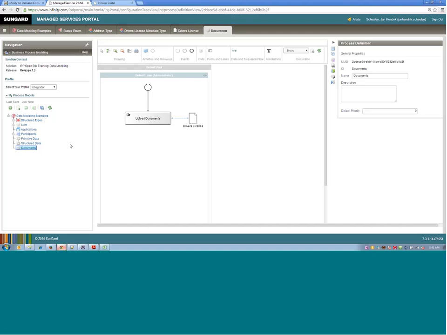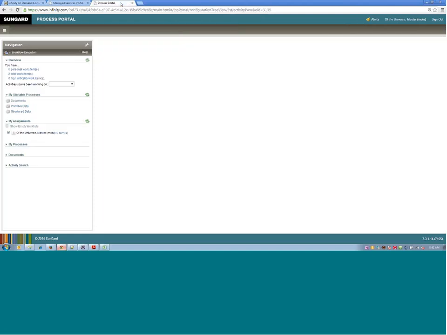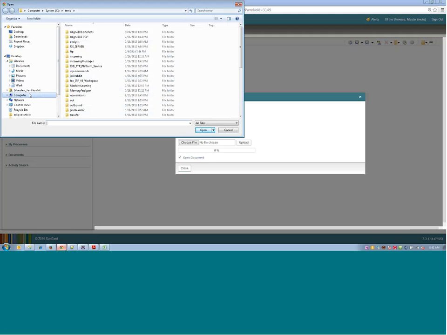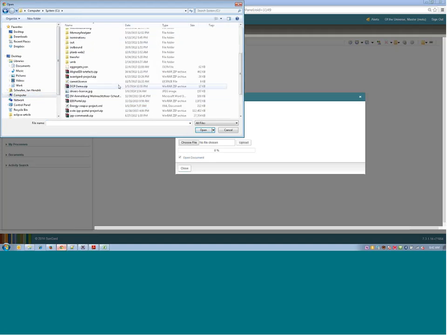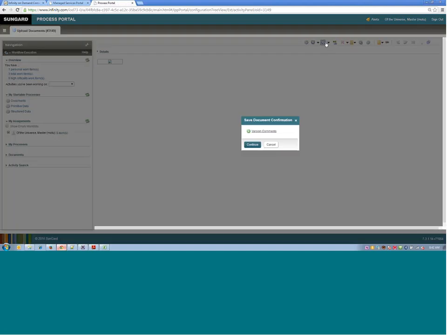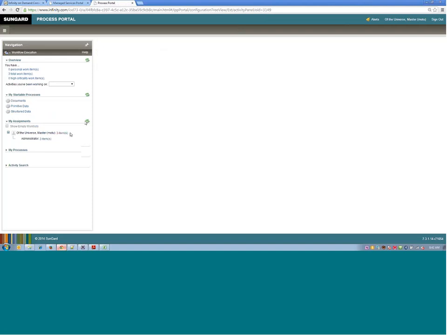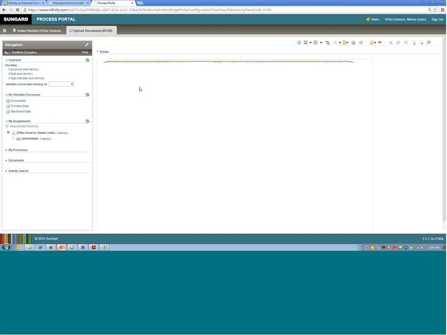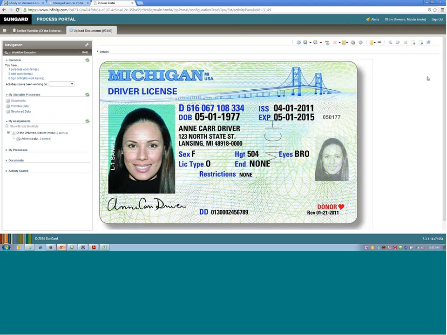I have a question, please. Go ahead. Is there a way to view the documents within the repository from the IPP portal? Yes, and I accidentally clicked on the complete button. What I should have done is, when I upload, I'm executing another instance here. When I upload the driver's license, for example, there are built-in viewing capabilities. Right here, I just uploaded the document and saved the activity instead of moving the process forward, and so this is the uploaded document right here.